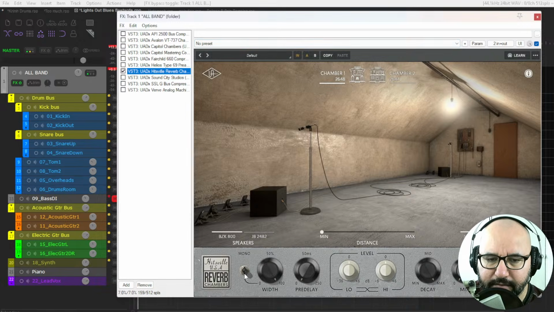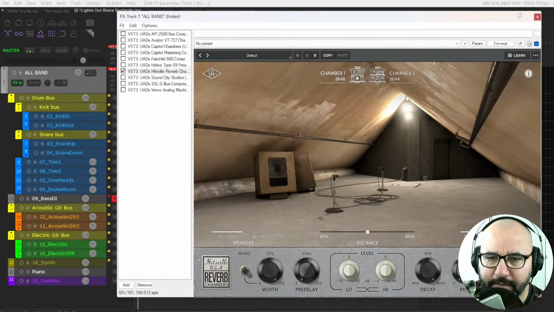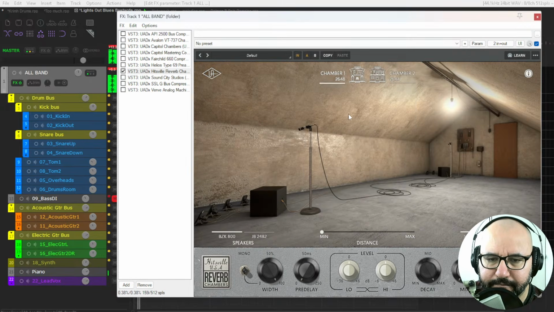And we have mono or stereo, width, pre-delay, the distance, decay and mix, chamber 1 and chamber 2, okay? Let's increase the mix. Okay, cool reverb. You can solo the reverb.